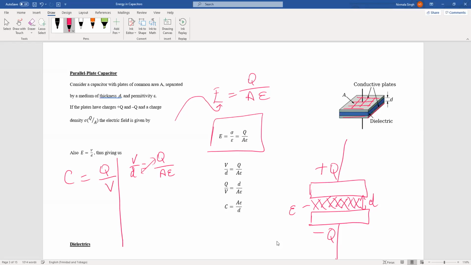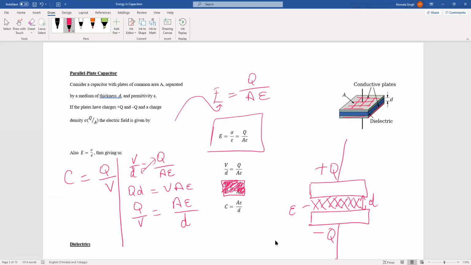We cross multiply everybody, so we're going to get QD is equal to VA epsilon. I carry my V on this side, I carry my D back on the other side. I think there's something wrong with this equation. All right? So you're going to get Q over V is equal to A epsilon over D. Why did I do this? Y'all, this one is wrong. Let's ignore that. I knew I was supposed to take this out of the handout.